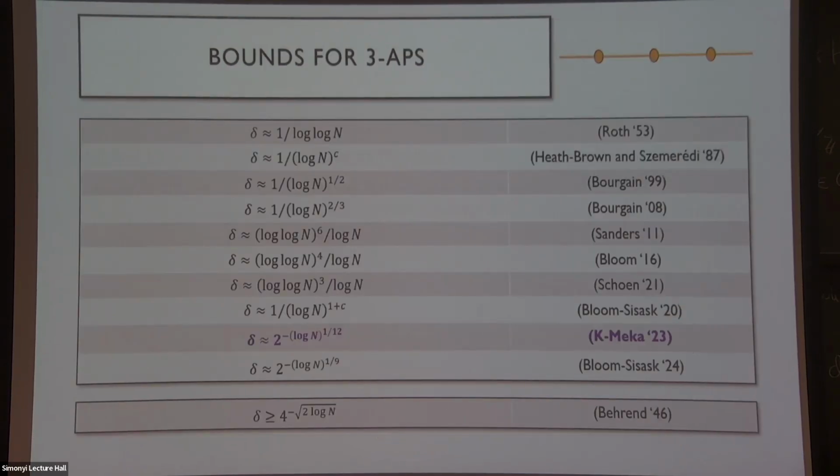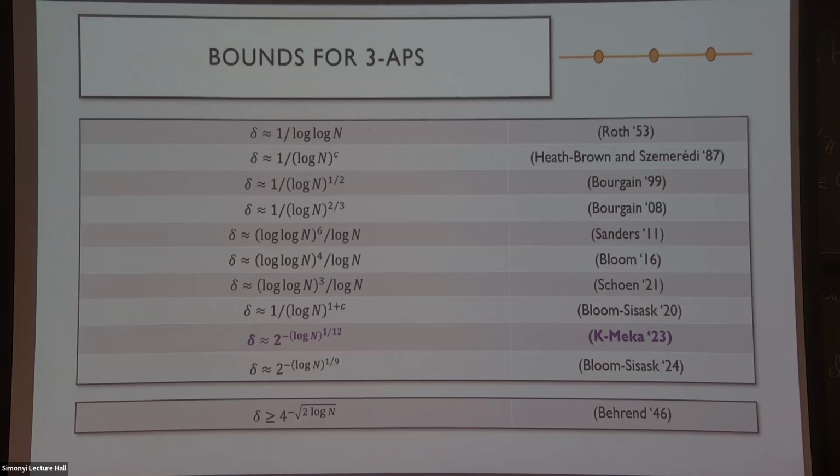So let me say a bit about this first problem, the 3AP problem. This is one of our favorite problems in additive combinatorics. It's seen a bunch of work, and a bunch of new techniques have been developed to attack it. Here you can see the results. Each of these results proves a theorem of the same form: any dense enough set in Zn is forced to contain some non-trivial three-term arithmetic progression. The only difference is that we're making quantitative improvements, proving this for smaller and smaller density.